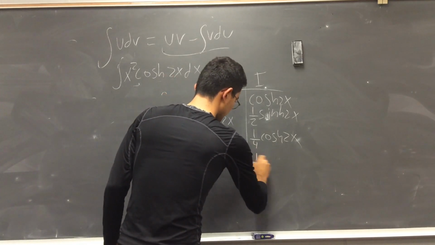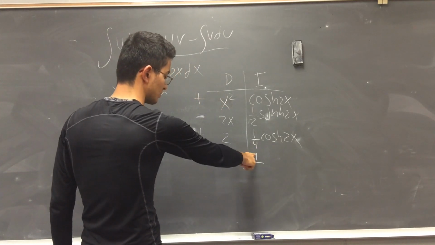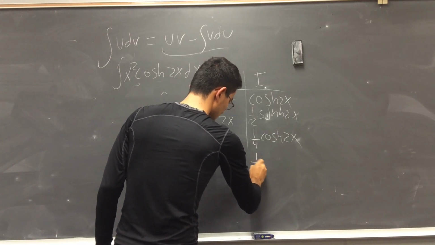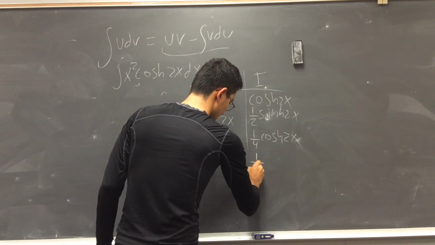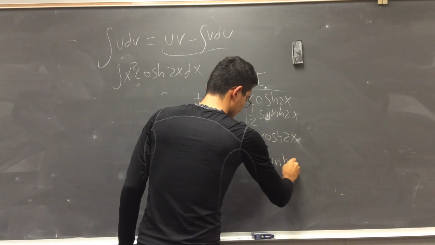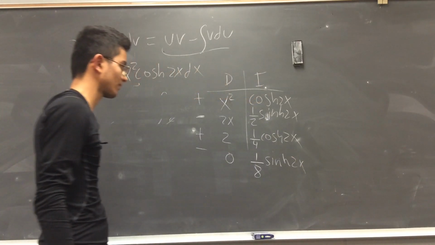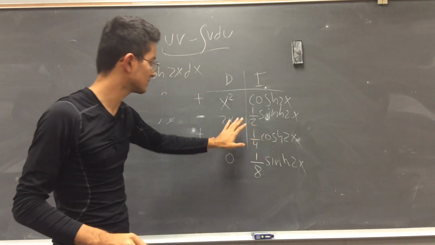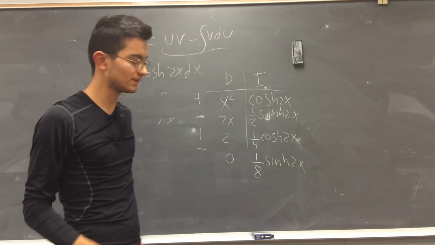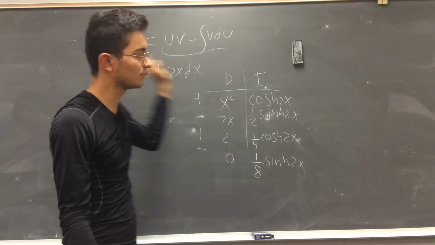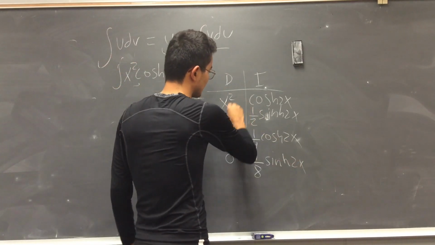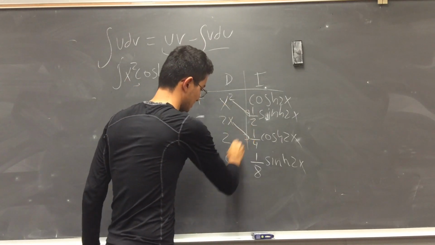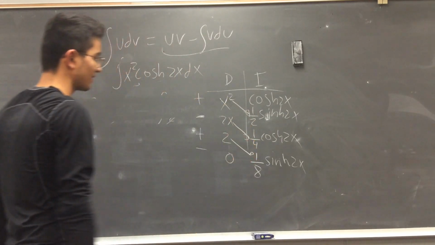So that's going to be 1 over 8, since 4 times 2 is 8, so it's an eighth sin 2x. Okay, so here is the thing: we already have everything laid out. We didn't have to write so much. You just cross multiply like that. This times that, and then this times that, and then this times that. And let's see what we get.